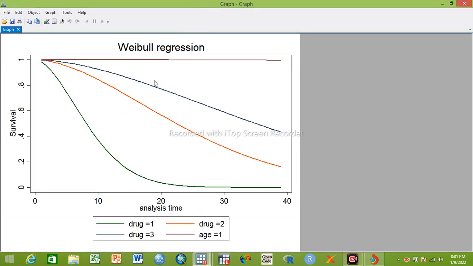This is the age variable, so you can compare by this Weibull regression.